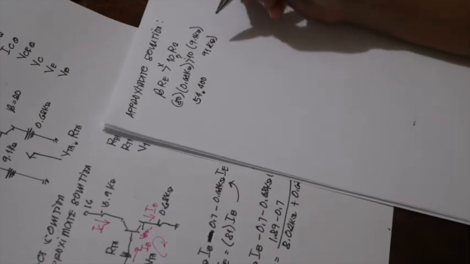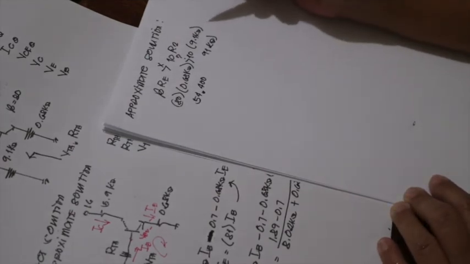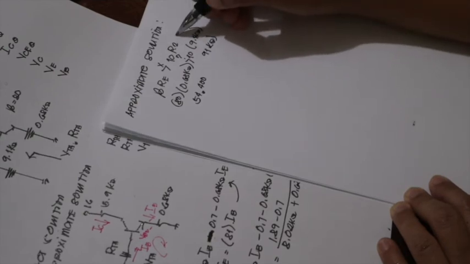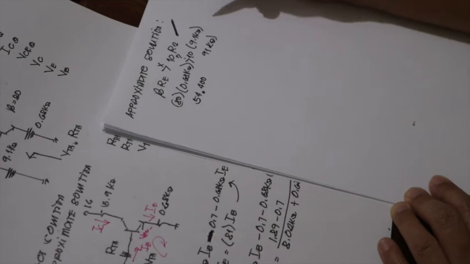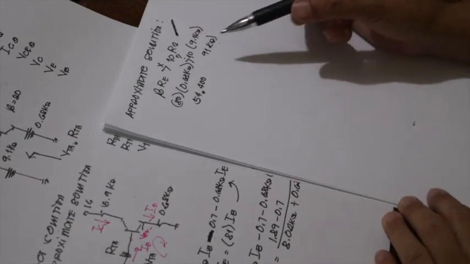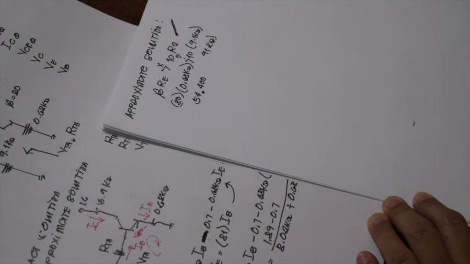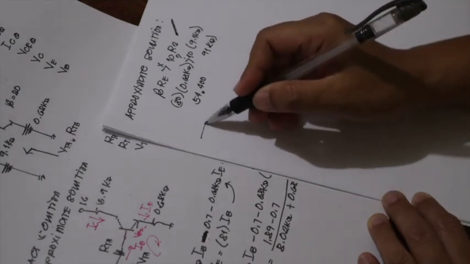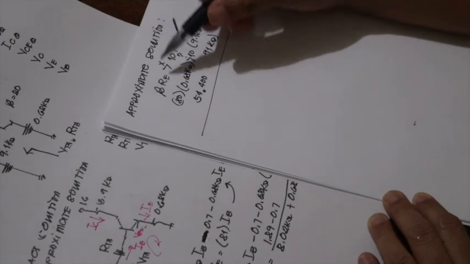Because I cannot open my laptop to get another problem that will satisfy the approximate solution condition, just in case this condition is satisfied, how are we going to solve the voltage divider using the approximate solution? I'll just get another problem that will satisfy this condition and then I'll show you how the approximate solution is done.